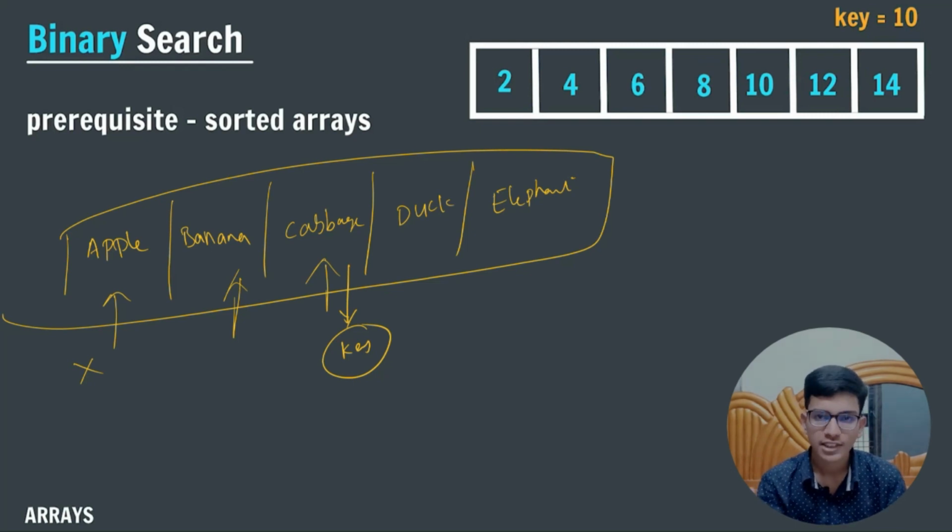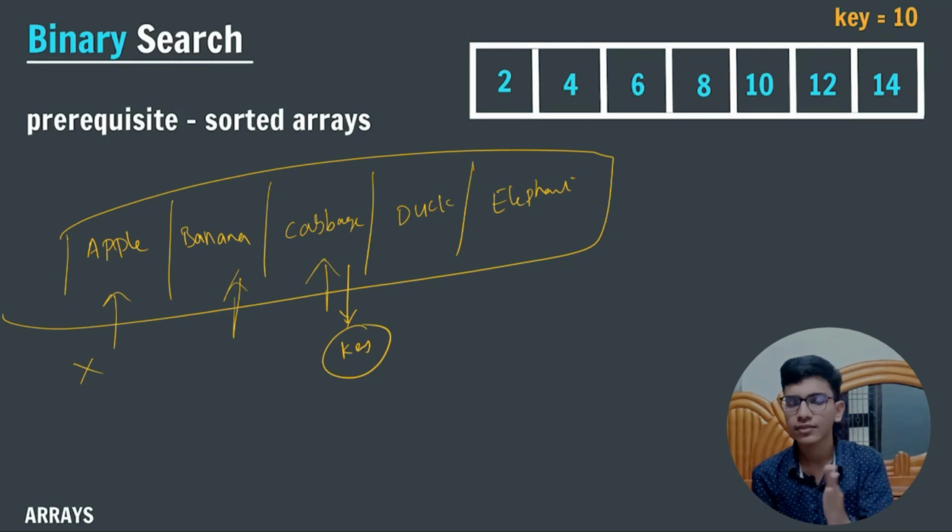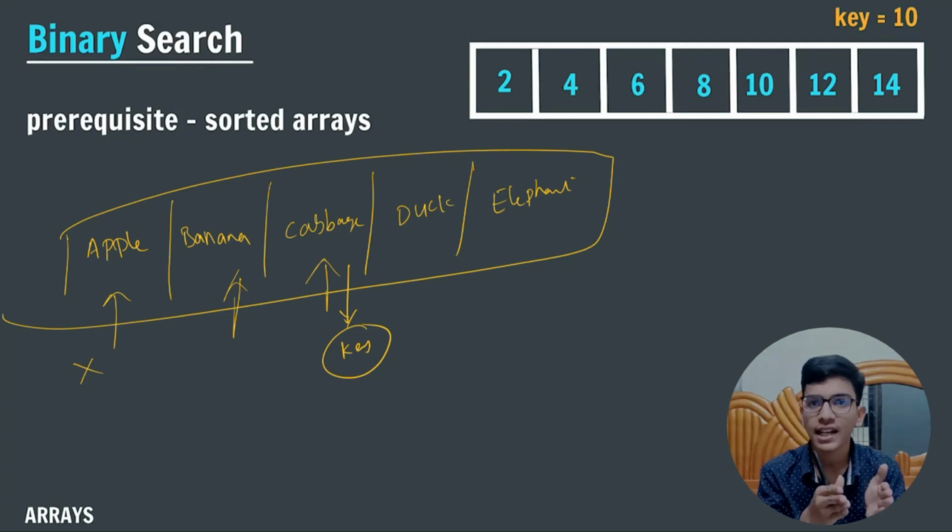I will tell you again. Suppose there are many letters, A to Z, and many words in the dictionary. Suppose I want to search for a word which starts with the letter M. Suppose I want to search mango. I don't need to start from the letters A, B, C, D, E, F, G, H and all those things in a linear fashion. I can come towards the letter which is nearer to my mango word, and I will start searching from here. So this is the logic for binary search.